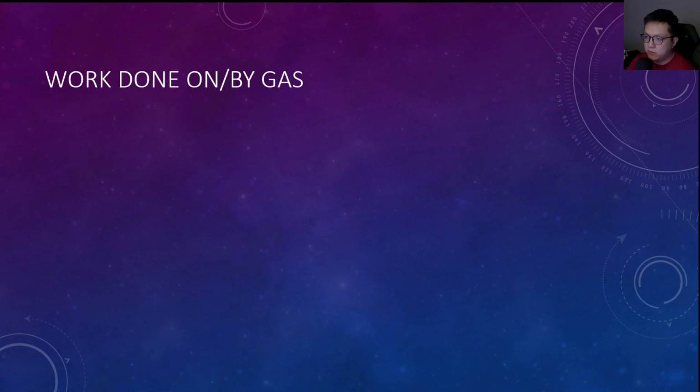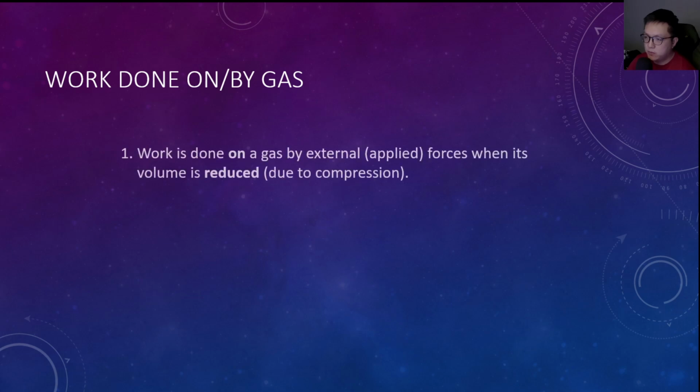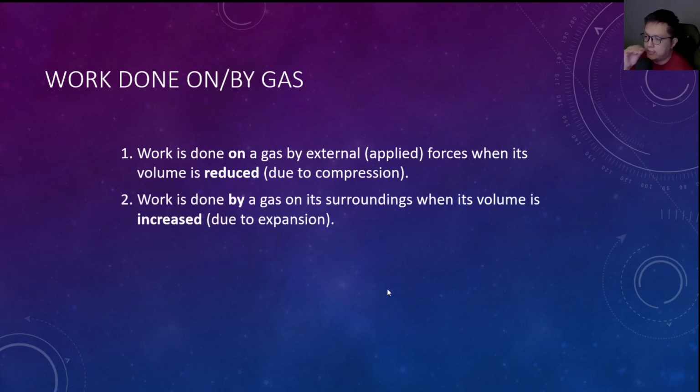Okay, next let's move on to work done by gas. Gas has pressure, so gas will do work as well. Work is done on the gas by external forces when its volume is reduced. When you compress a gas, positive work is done on the gas. But when you allow the gas to expand, positive work is done by the gas, because the pressure is pushing outwards, and therefore if it expands, it's moving in the direction of the force. So if I have no changes in volume for my gas, no work is done.